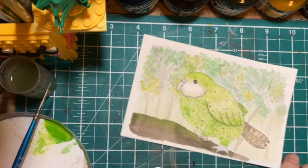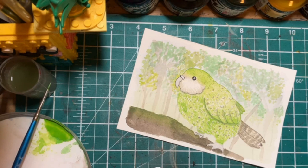Hold up, wait a minute. Oh, the kiwi in chat is enjoying a nice cup of tea and a biscuit, which I love to see. Delightful.